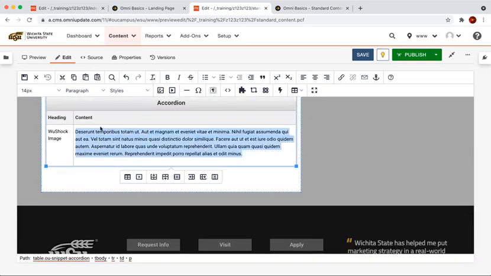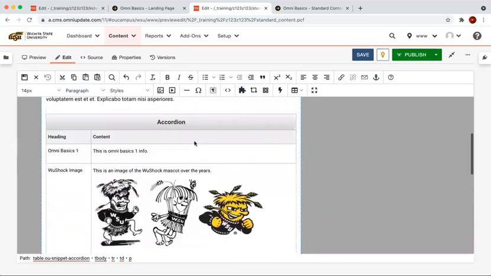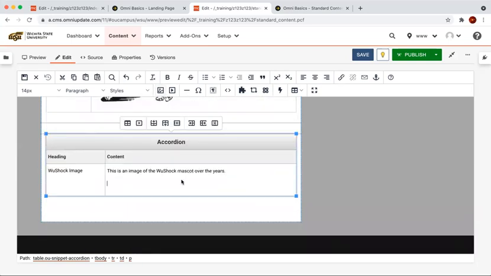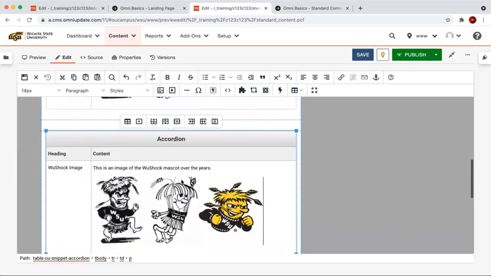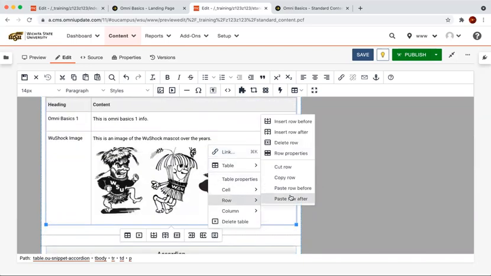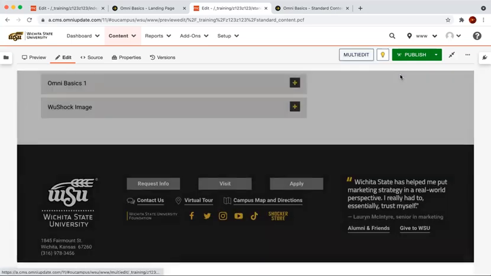Be sure not to Control A to select all when you're working in these, because you may select content that you don't want to. Grab the picture, Control C, drop it below. It'll retain all the information for the alt text and everything. Come up here, delete that row, save.